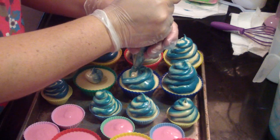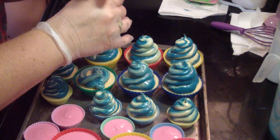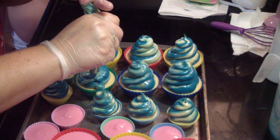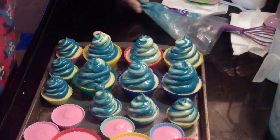Well, that one didn't turn out. It popped on me. That looks like real cupcakes. Thanks, Austin. Right, now I have these little candy sprinkles.